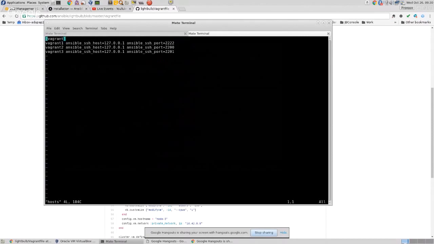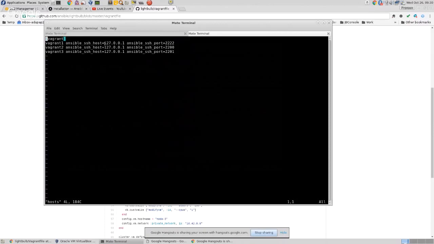If I look at the hosts file, which is basically the reference to your managed nodes, these Vagrant 1, 2, 3 are managed nodes, and my laptop where I'm running Ansible is basically the Ansible control machine, to refer back to where we got started. There is an SSH port that Vagrant is going to start.